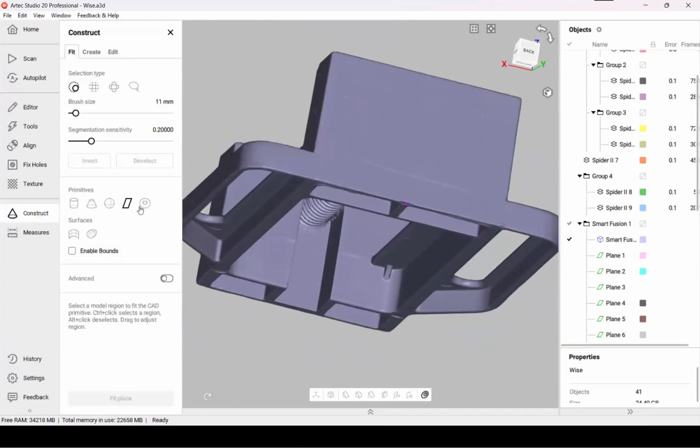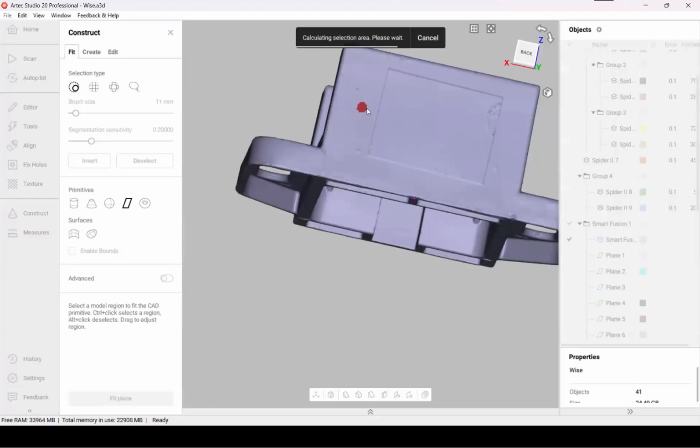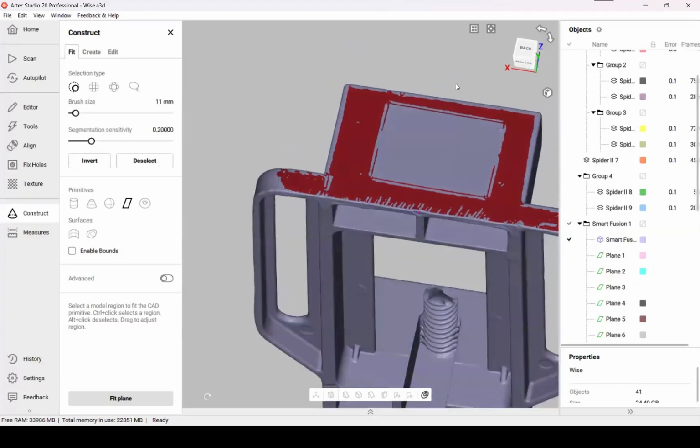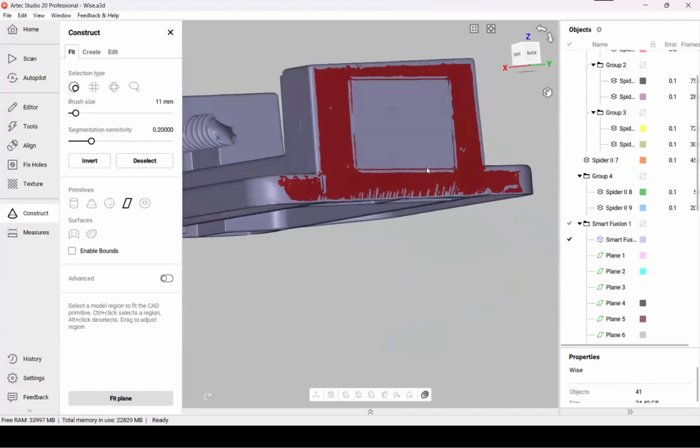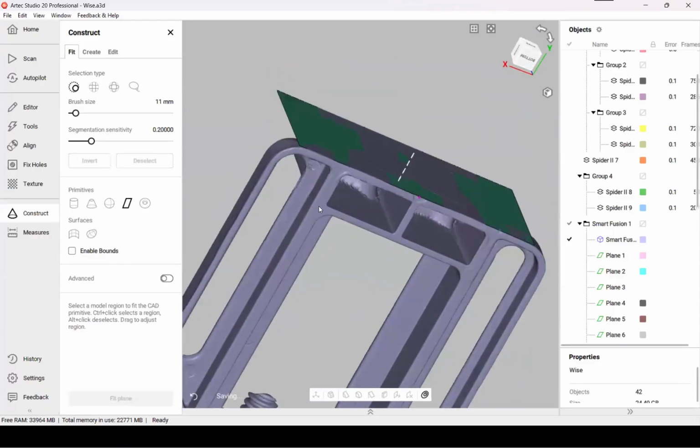You choose the type of primitive, and you choose the selection type. We have 3D brush, 2D brush, lasso. I prefer segment brush, segment selection type. You can see that it automatically detects the planar face, and I fit a plane here.